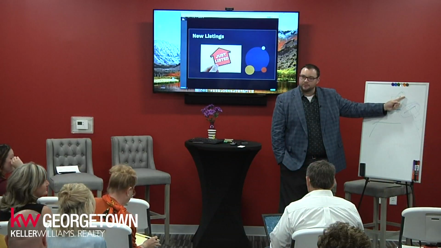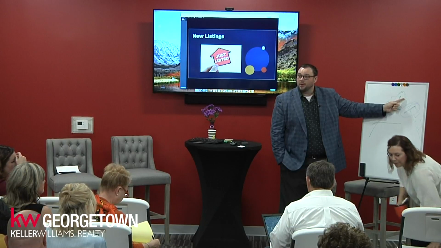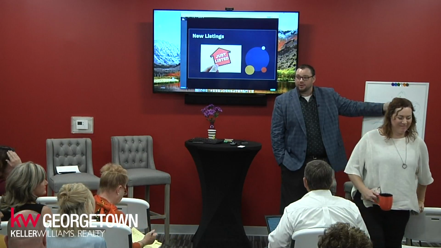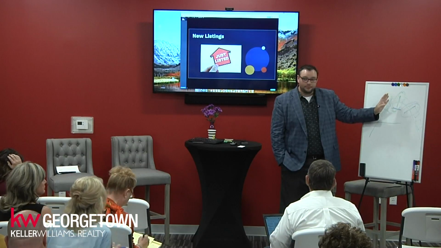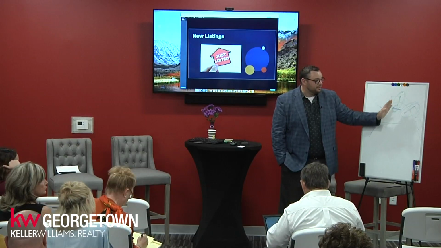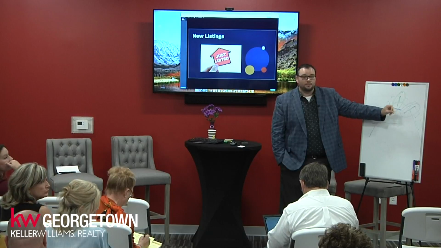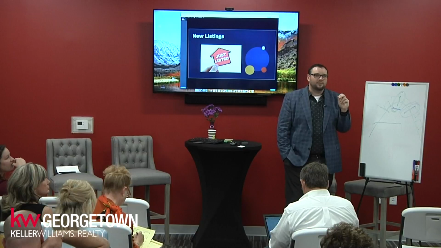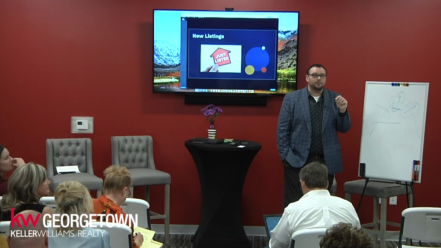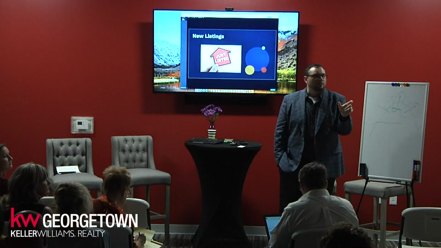We want to make people understand where the market really is, and having those conversations and getting better with one of the number one things you can use right now, the bold listing presentation. If you get really good at that, it has all those questions which are going to help you price it appropriately. Where is that posted? It's in the bold book, and it should also be available on KW Connect. Just go into KW Connect, type in your login, and type in listing presentation, and it should be there.